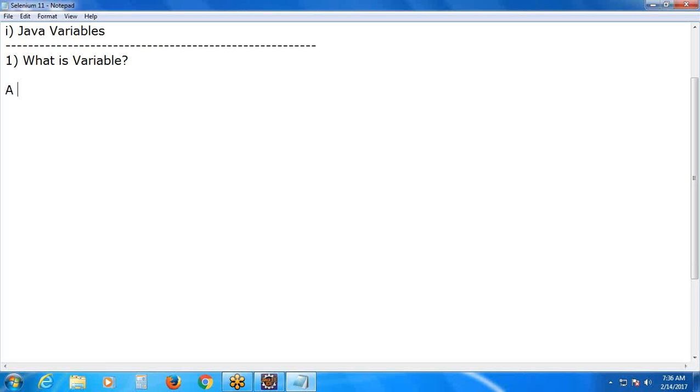Observe: a named memory location to store the temporary data within a program.